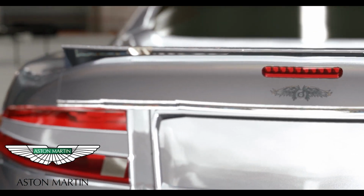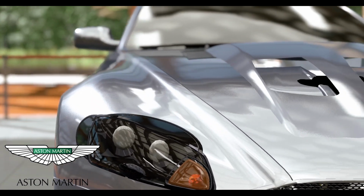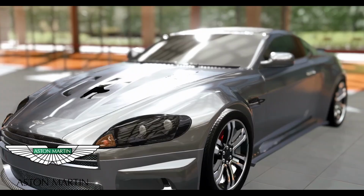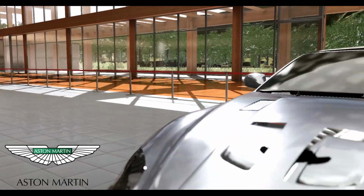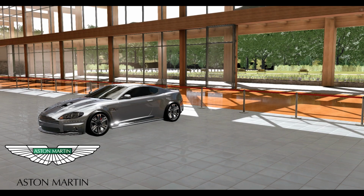What I really love about this particular replica, first of all, it looks absolutely gorgeous. Second, it drives and sounds like a real Aston Martin. Now, I know that Automation engine sounds in BeamNG.drive are not really the best sounding engines, but the V12 noise fits this car perfectly. As you can see, look at that, the color, the crazy attention to detail. Everything is replicated, tire size, brakes, everything is absolutely marvelous. What a brilliant job Mr. The One and Yui did. Absolutely spot on, my friend. Really a piece of art. I'm so happy to see it in Automation, and I had so much fun driving this amazing thing in BeamNG.drive. So let's drive it and see what's what.